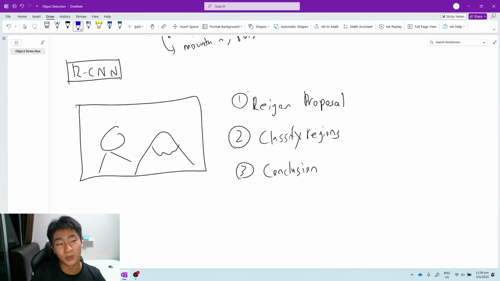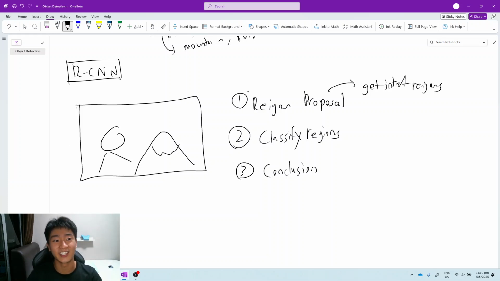So region proposal uses multiple traditional computer vision techniques, and basically what it tries to do is to get interesting regions. There is no criteria for interesting. Some algorithms use the colors, the edges, the things inside the image, but all in all, it will just try to regionize and get bounding boxes for a lot of different things in the image. So let's say we add more things like clouds, let's say we add a bird.